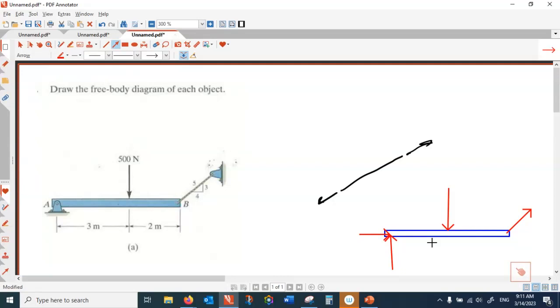But here, all you do is you apply the condition of preventing rotation, preventing translation in X, preventing translation in Y. That is net forces in X equal to 0, that prevents this from horizontal translation. Net forces vertical equal to 0 prevents this from vertical translation. And net rotation about any point equal to 0 means my system won't rotate. 3 conditions. But we will get into that later. For now, only think about the free body diagram.